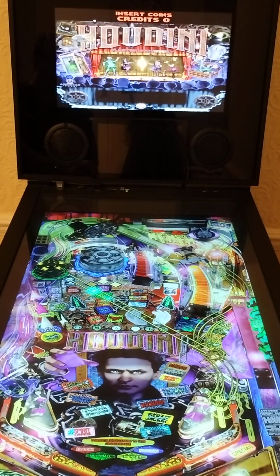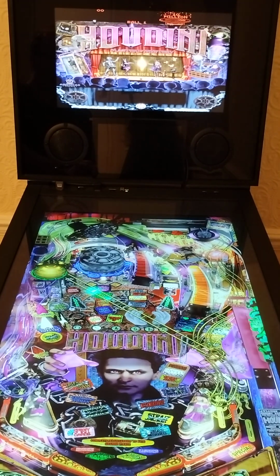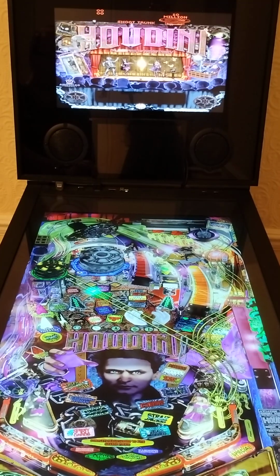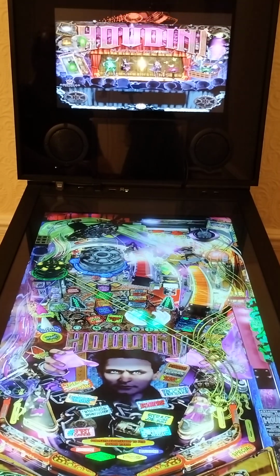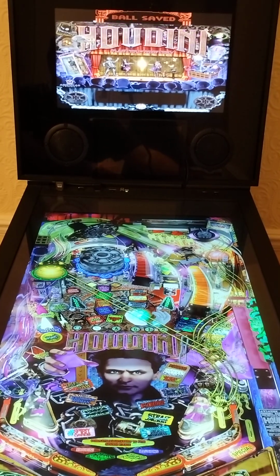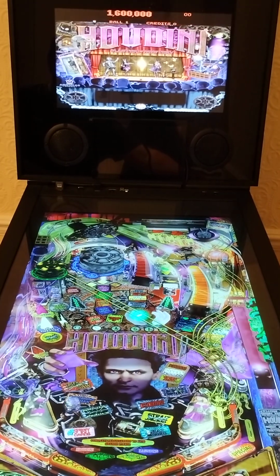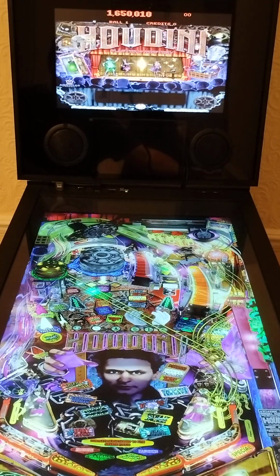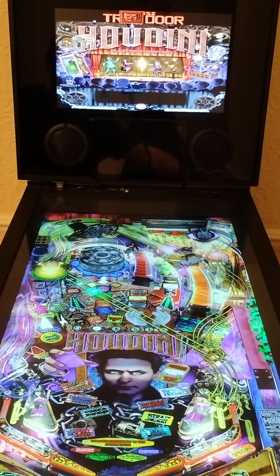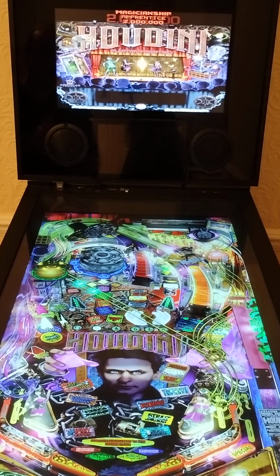Now we go, we've got the game up and running. Now, this fix does actually also work for Theatre of Magic as well, if you're having problems with that one. So Theatre of Magic and Theatre of Houdini, there's the fix for it. Okay then guys, on to the next one.